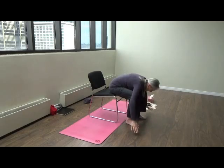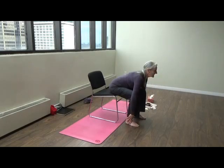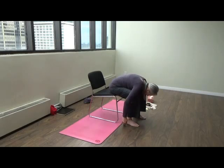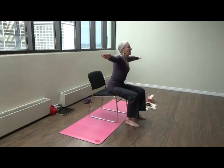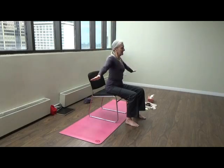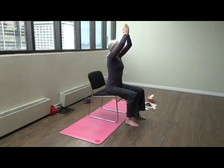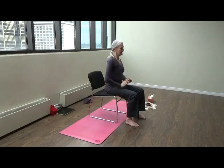Take both hands to the outside of the ankles. Inhale, come halfway up, look forward. Exhale, down between the knees. Inhale, have the arms come all the way up. And palms down to the side. Inhale, the arms up one more time. And this time, pull the energy down to the forehead, the heart, and down to the side.